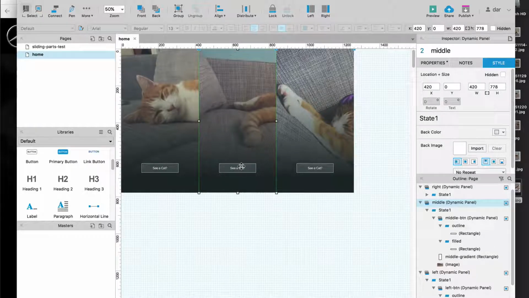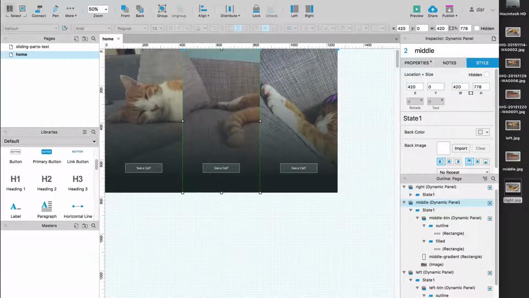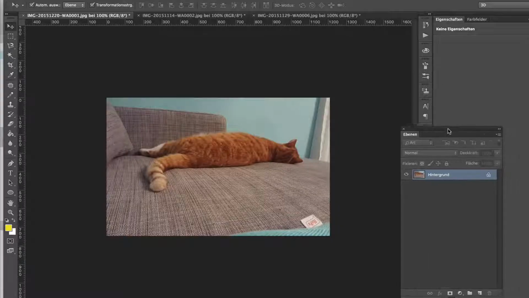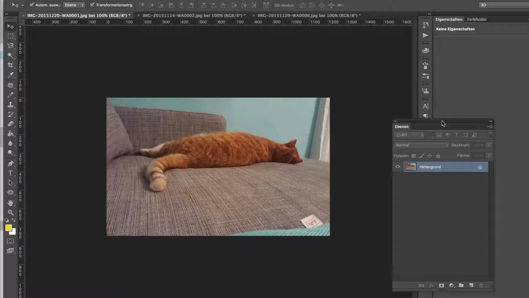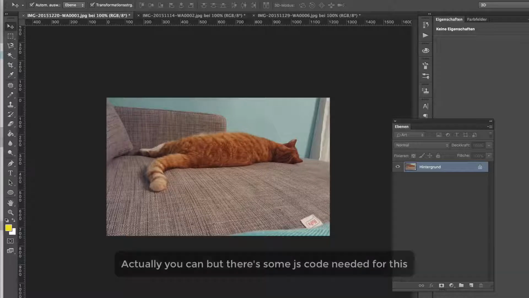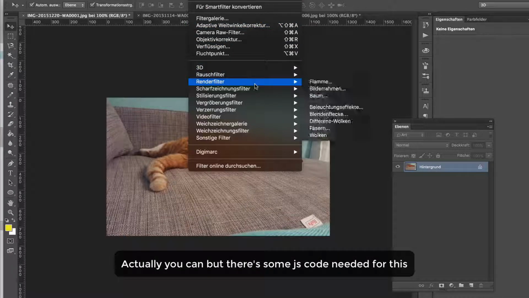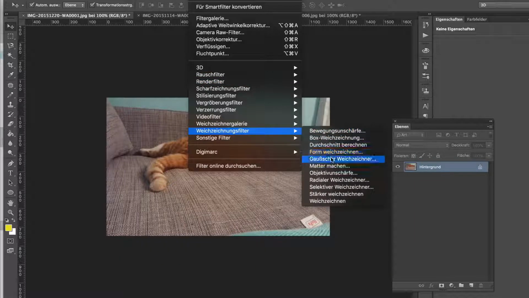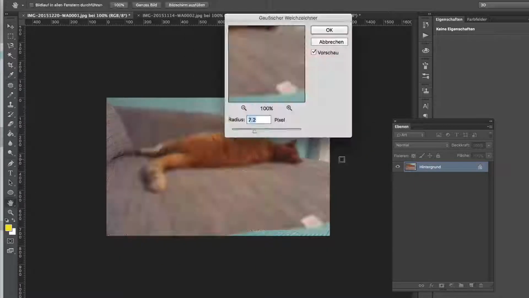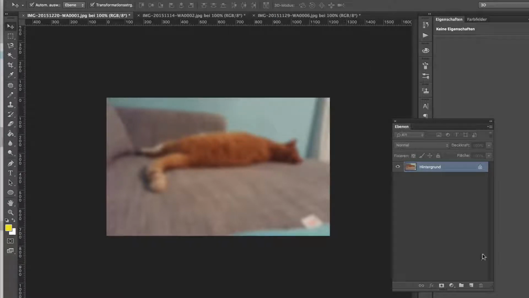For this, we need to make another asset. I want to make the same blurry effect here. Unfortunately, we can't do this with Axure, so I have to apply a filter, and I will go with the Gaussian blur here, and this is about, yeah, just about so.